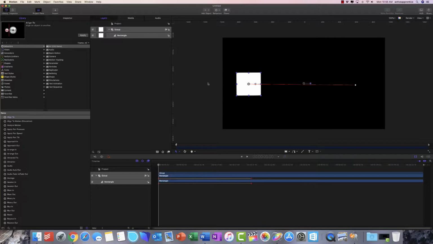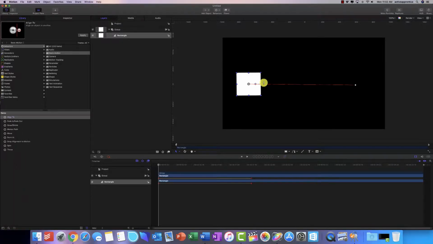And without any further delay, let us get into some keyframes. Alright guys, let us just have a quick look at keyframes here and describe the difference effectively between keyframes and behaviors. Behaviors are preset movements that the system has determined for us.